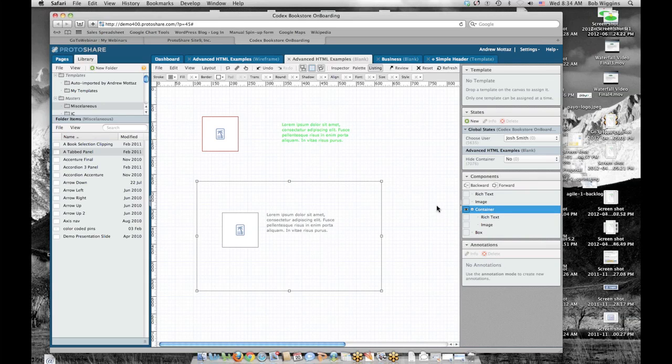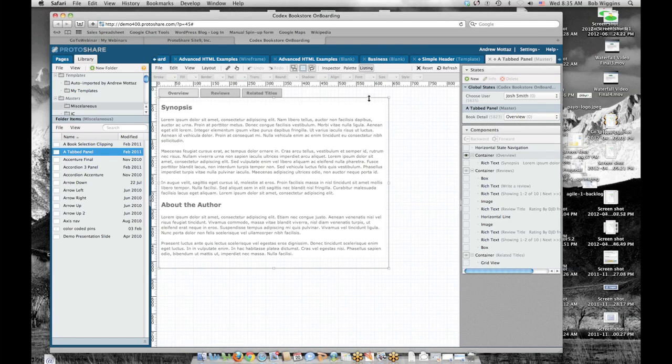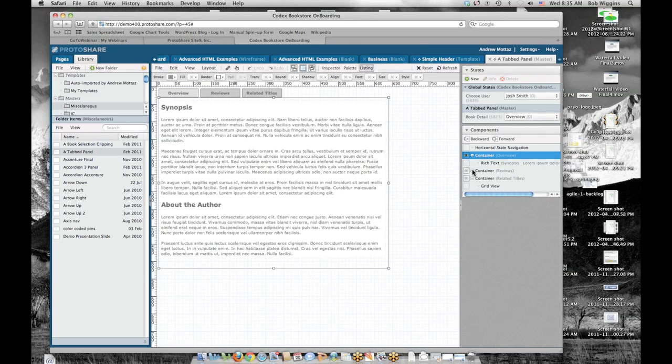So one great use of containers, or one good example, is something like a tabbed panel. So I'm going to go ahead and open this tabbed panel master as an example. And you'll see with this, if I collapse all these, I've got 3 different containers and a horizontal state navigation.